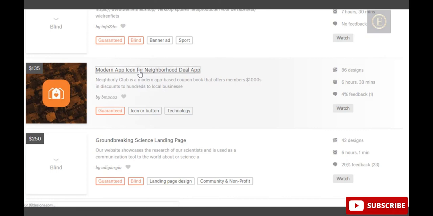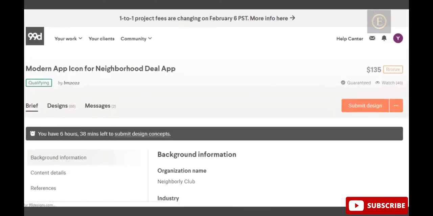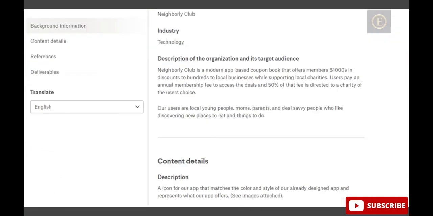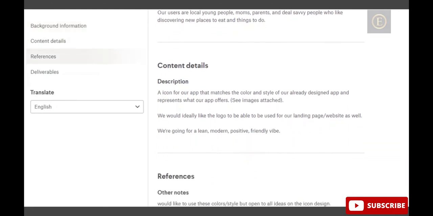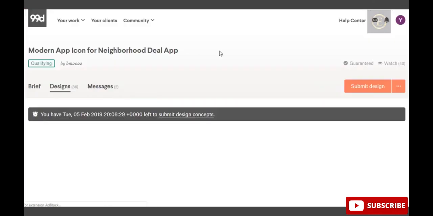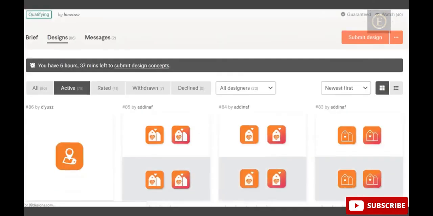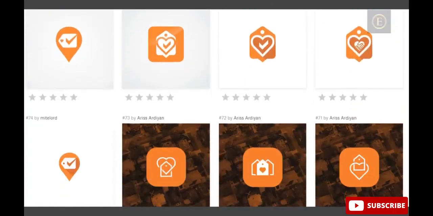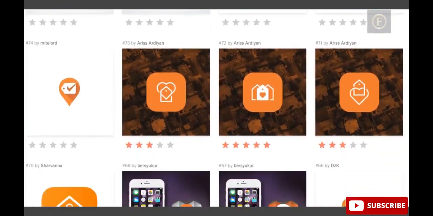So let's check this. The first screen is the description, and the second one the designs. You can see all works. You will see the rating. We have 5 stars here, which means this is perfect.